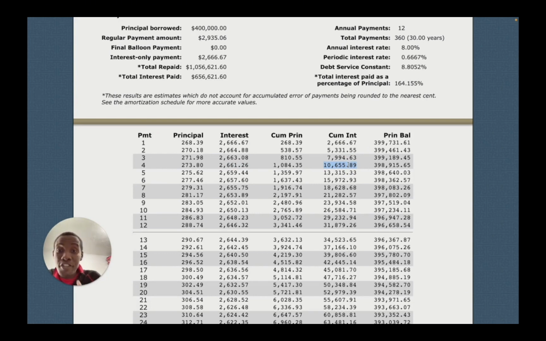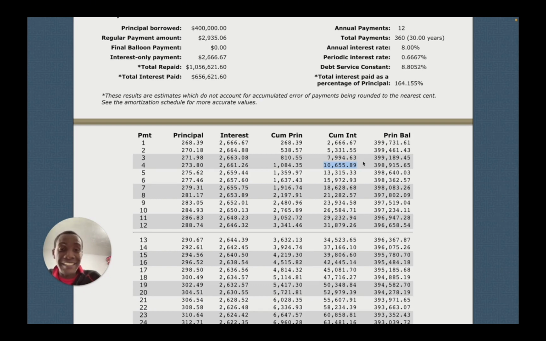But when we prepay to principal, as you see, when we prepay those 3 payments to principal, month 2, 3, and 4, look at that, it only cost us $2,600 to get to line 4 instead of over $10,000 that the bank would like us to follow. That is a lot of money, right? And again, I tell you, a lot of people do this because they don't know this is the way that this amortization schedule works, right?